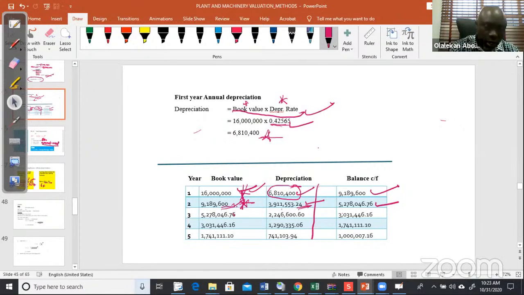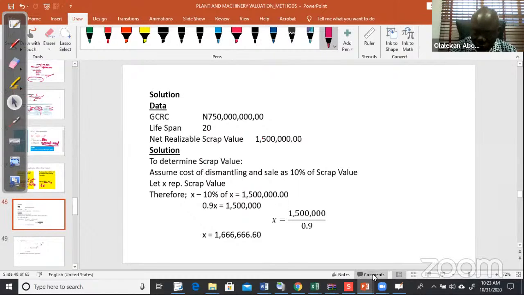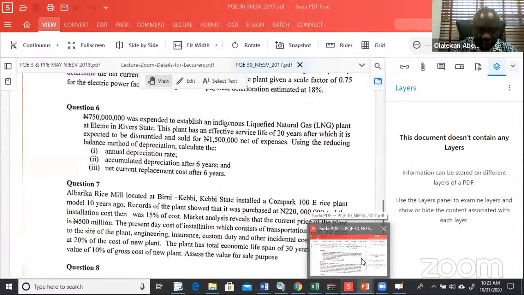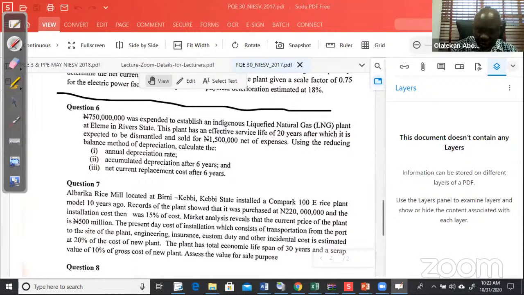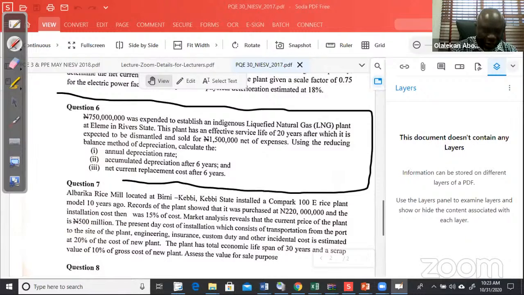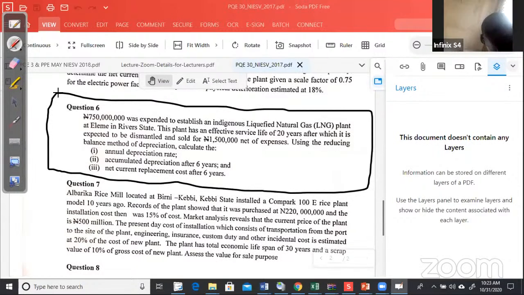Thank you. Now, let's go to our example. So in this example, let me show you, right? This question, question number 6. Let me highlight it so you can quickly write down this question, please. That is what we'll be going through in the solution. Or if you have it already, I'll be handy with you. Don't bother to write because there is no time. Okay? So let me just read the question out.